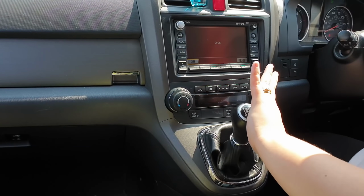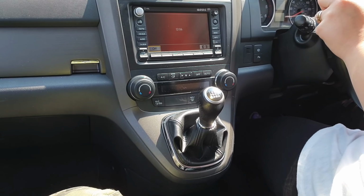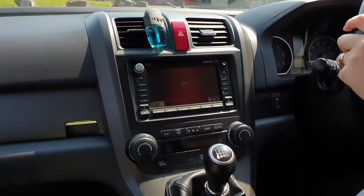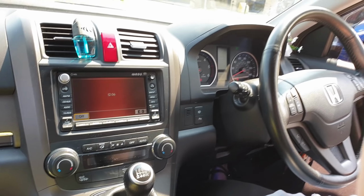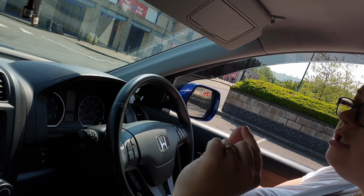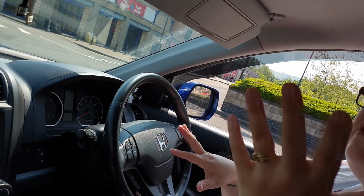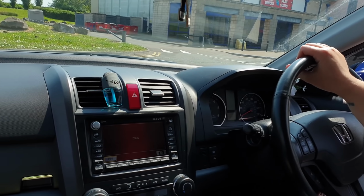So, right, we're going to put our handbrake on, because we're probably going to roll back a bit. We're going to get to our biting point in clutch. So are we doing this first, the biting point? Because I can't remember. Do we come off the clutch a little bit, then the handbrake all the way down and then the rest off the clutch? Listen to my instructions. I know, I'm just getting confused. We do it in order.